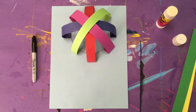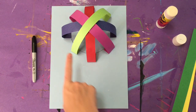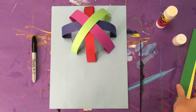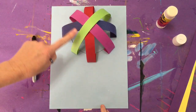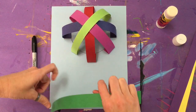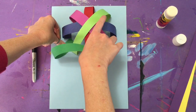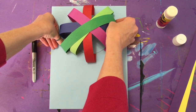Now you have some options here. You can either leave your balloon as is, or if you have extra spaces, you can add more strips to fill in more of your balloon. So I have a space here between the blue and light green. So I could add a strip here, and I want to make sure I find the blue and light green on the opposite side and go over and attach it.